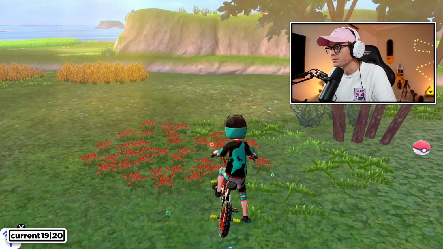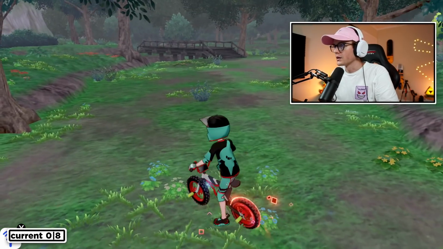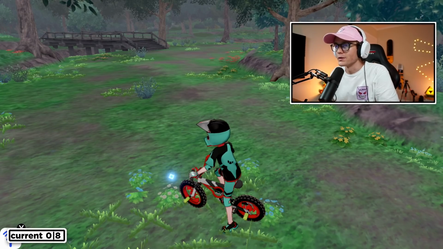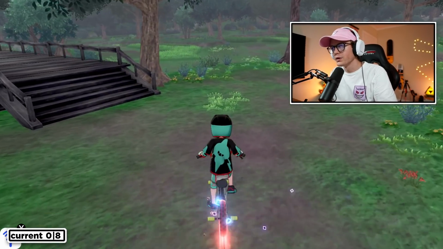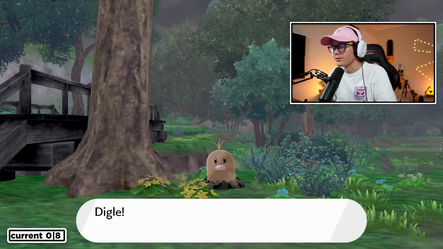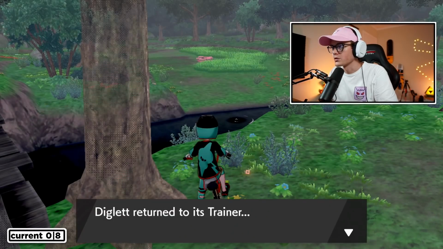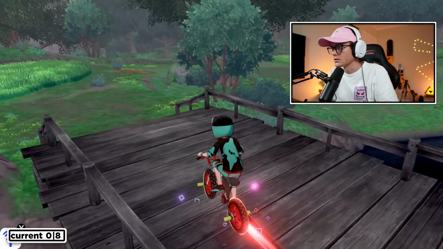All right, cool. So Soothing Wetlands is done. Okay, now starting from the Forest of Focus. There's a couple of them that are pretty tricky because they're hidden. There's one right here. Okay, and then if you look across the river, there's actually one right there. So we'll just go grab that one real quick. Okay, so that's our first one.